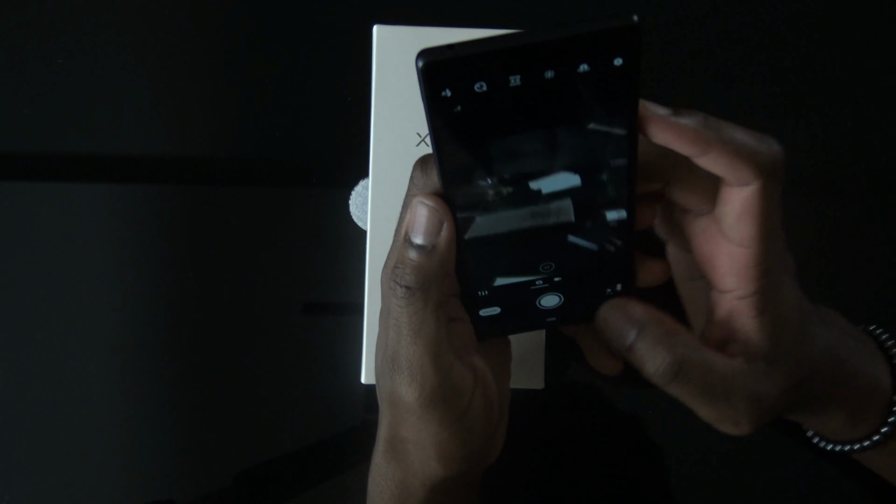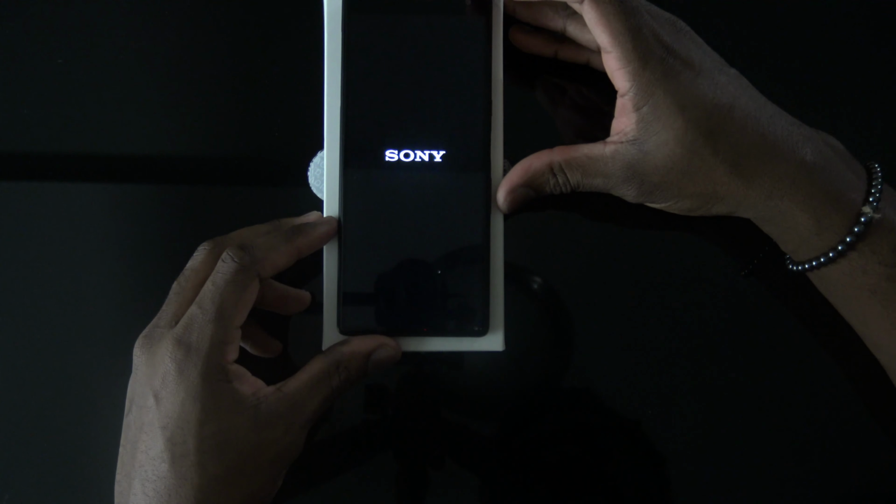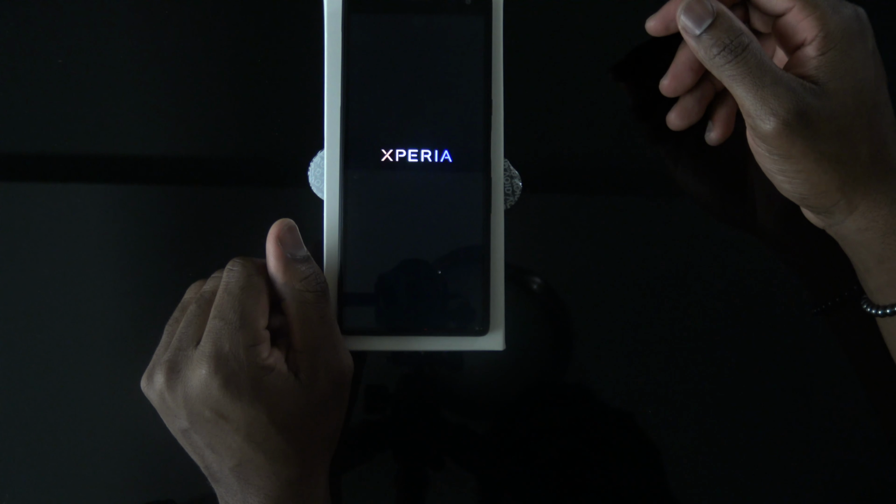And it crashed again. All right, so what I'm gonna do here is go ahead and restart the phone. Well, this is a good time to see boot times. So I hit restart, and we can see how fast it boots up. It is unlocked, so you don't have to go through any carrier lock screens or splash screens or whatever. Let's check out boot time.